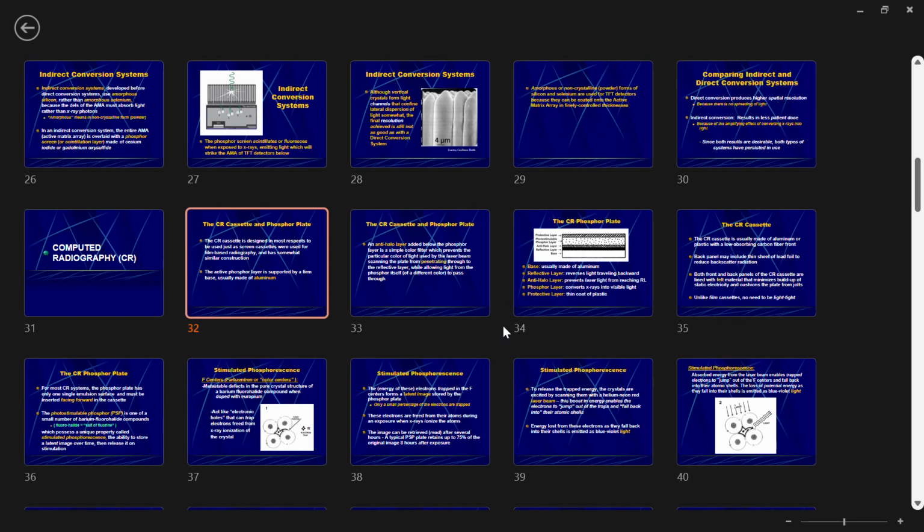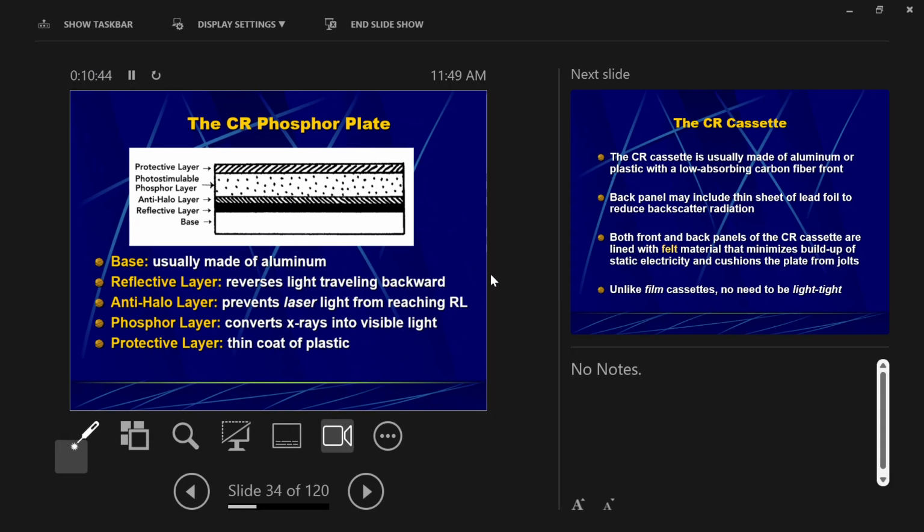Let me show you a picture of what it is, and we're going to look at a cross-sectional picture. So we're looking top to bottom now. We've taken some scissors and cut a plate in half, and now we're looking top to bottom. These plates are very thin. They're no thicker than an empty file folder. They're not thick at all. But we've cut one now, and we're going to look at it from the side.